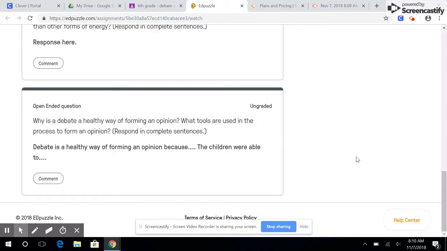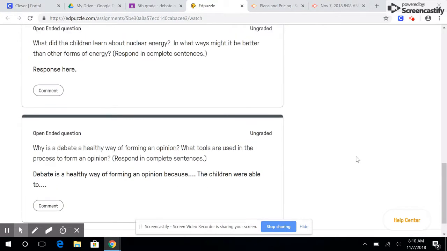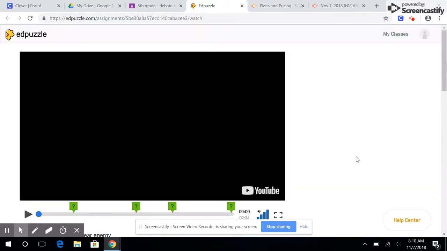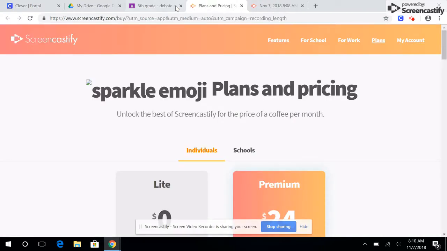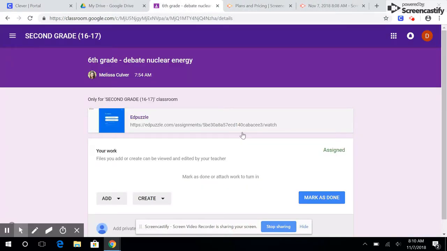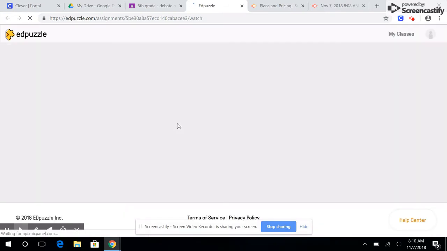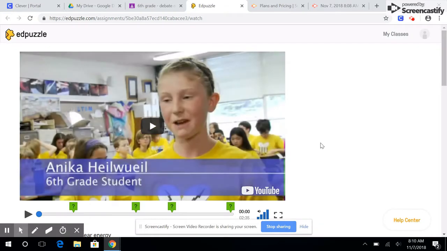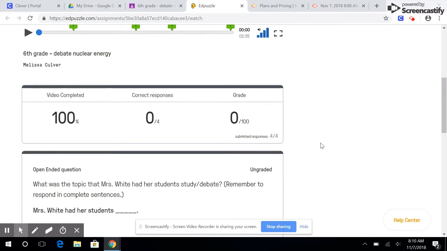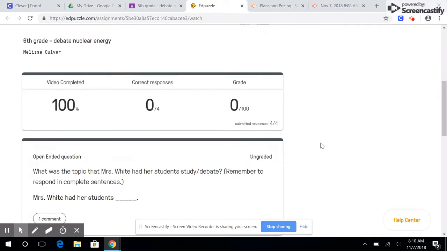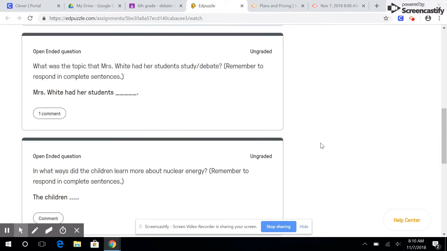So on this screen, there is not a submit button of any kind to close out the assignment. When you're done, that's it. You are finished. When you want to come back and look at any responses that your teacher has given to you for this assignment, you can actually go ahead and click on that assignment all over again. It's going to take you right back into EdPuzzle. And then you will have a chance to see your grade or any comments that your teacher has provided.